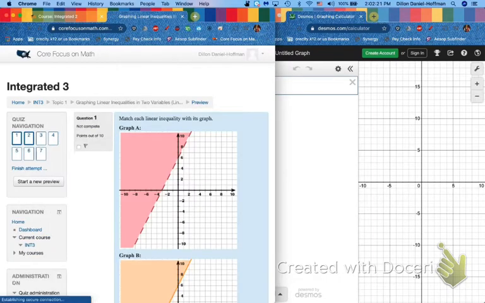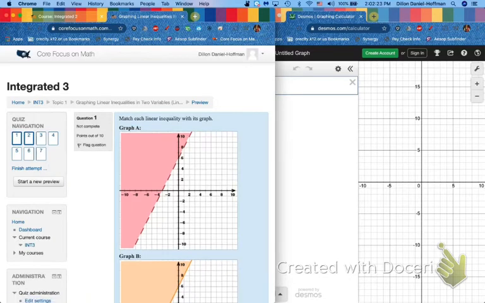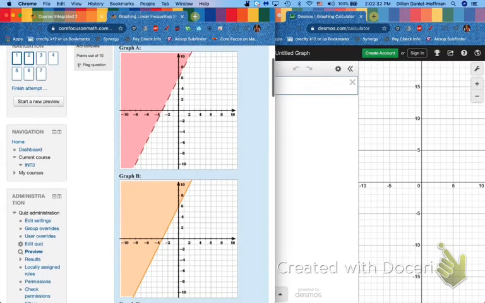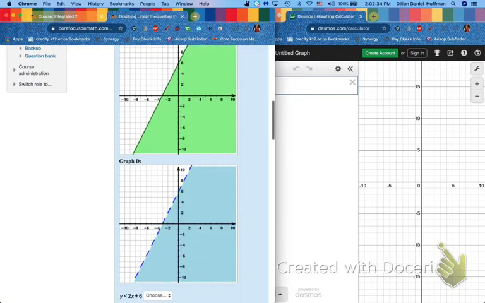So right off the bat, I'm going to use number one. Notice there are 7 problems today. You can see this over here. I'm going to use number one as some notes generally to help us with each of our problems today. So we're going to have a matching problem.